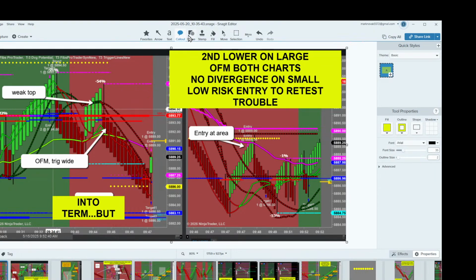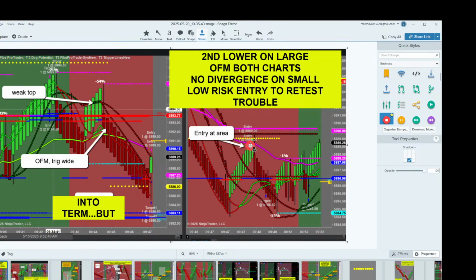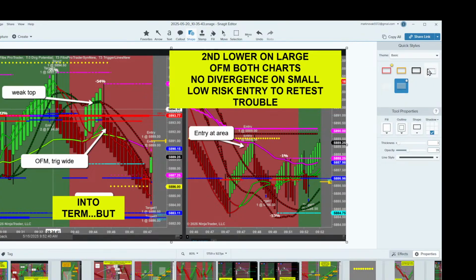So Trina, you've got a low risk entry. You've got a stack of advantages. You get out at trouble, and then once again, when that divergence prints, Trina, maybe a good indication that it's time to pull the plug. So you broke rule number 2. Rule number 1 was in play. Rule number 3 was perfect.